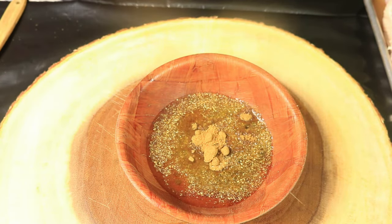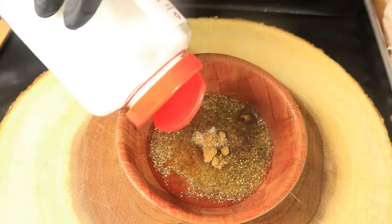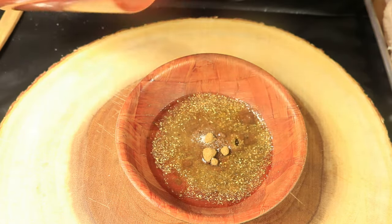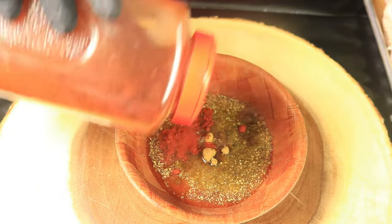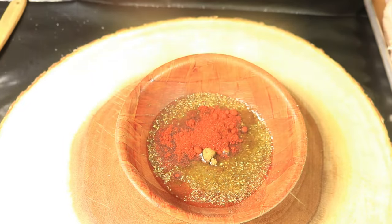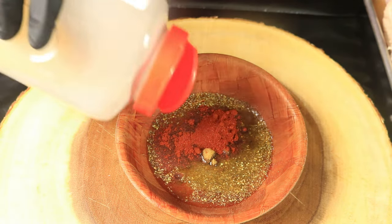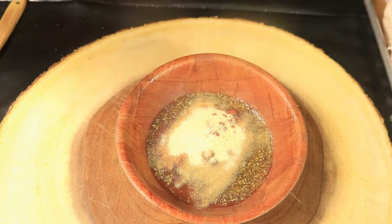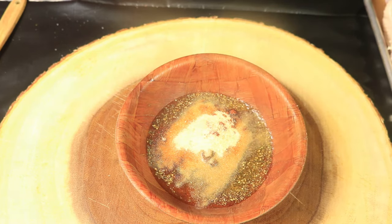Smoked paprika. Onion powder. Garlic powder. And chili powder. Then combine your ingredients.